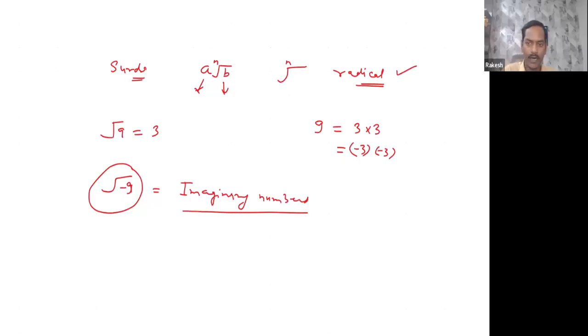So from here, we have understood that in our scope, any number within this sign has to be a positive number, right? Next, let's move to some useful rules. These rules we have already done in the previous class, but since we'll be using them extensively, let us revisit them. If I have under root of a into b, I can safely write it as under root of a into under root of b. Correct? If I have under root of a divided by under root of b, I can safely write it as under root of a over b.